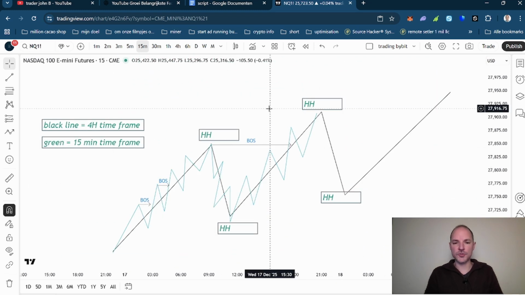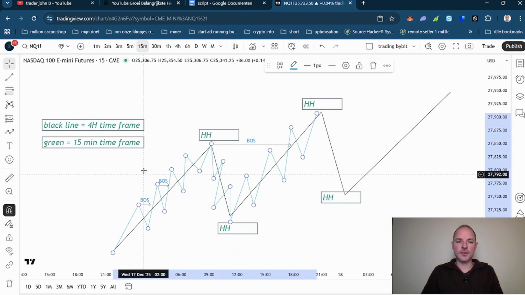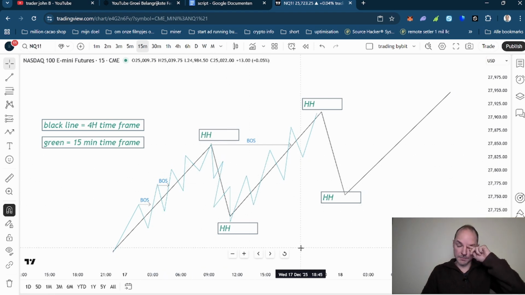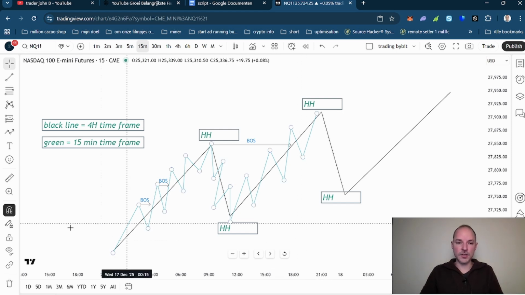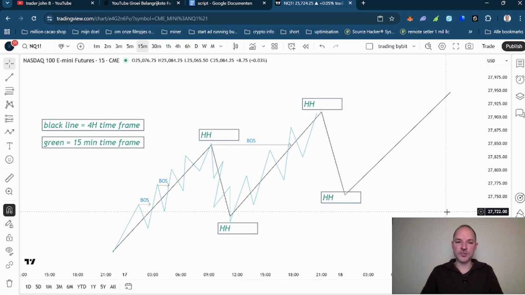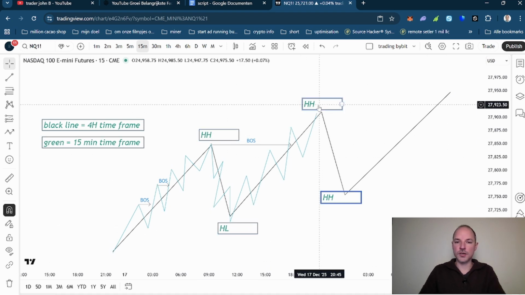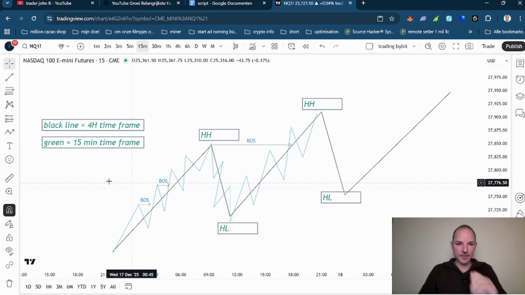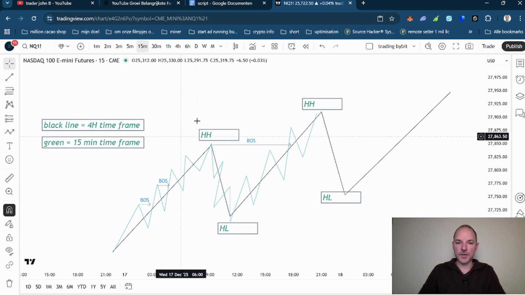Here, you can see two charts. We see the black line, the 4-hour chart, and then inside I drew the 15-minute charts too. Those are the green lines here. It's important that you know why you need to know this. First of all, the higher time frame is the direction of the market. So the 4-hour made a higher high, a higher low, a higher high, and a higher low. Now inside those time frames, that means that we have a direction.